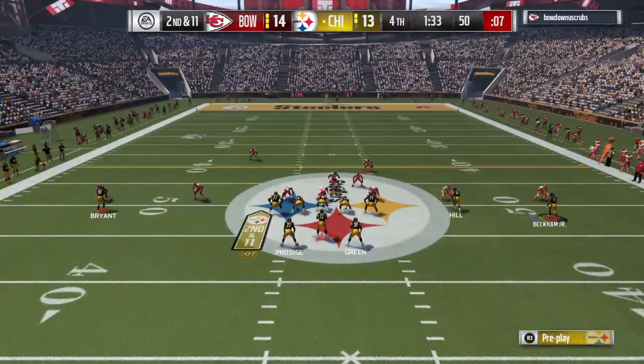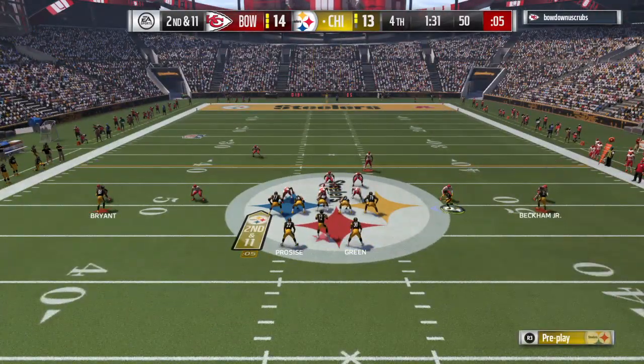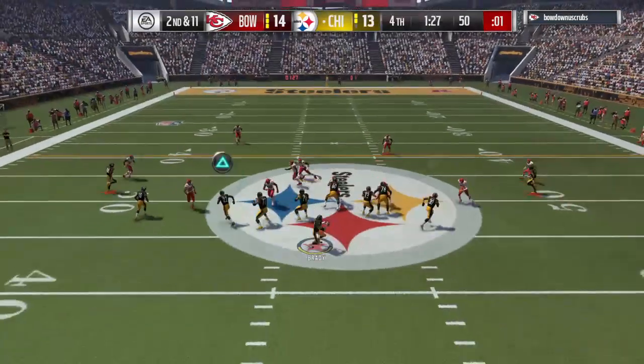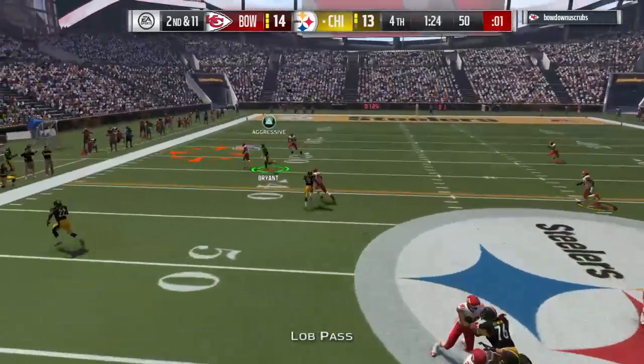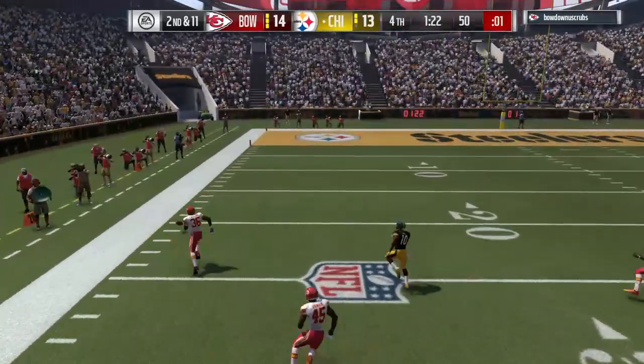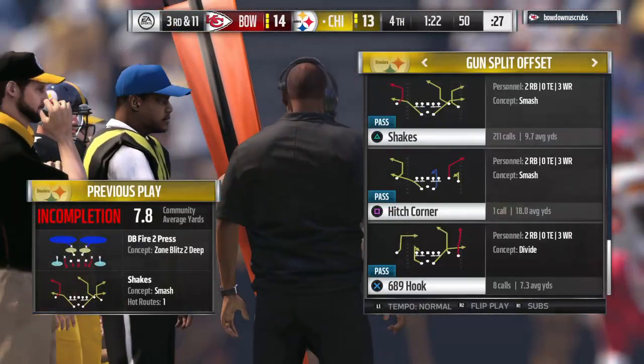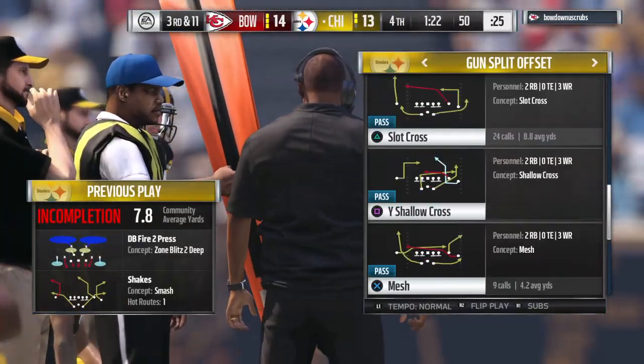Shift together here from the D-line. And they'll send the slot in motion left. He'll look to throw. Oh, he'll want that one back. Incomplete. He doesn't drop too many in that department. 3rd down.